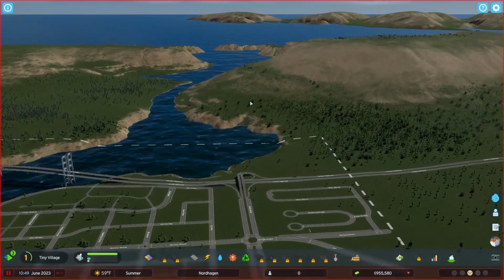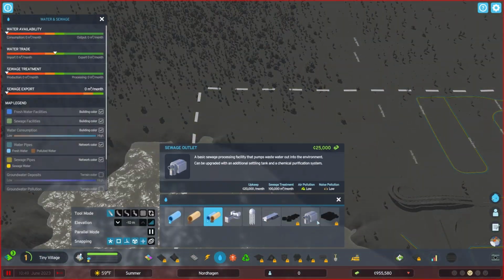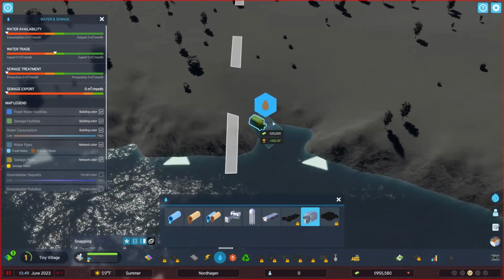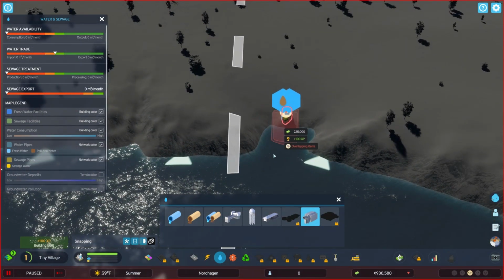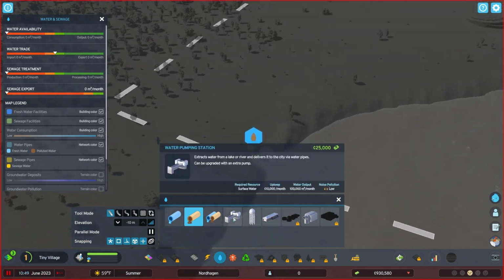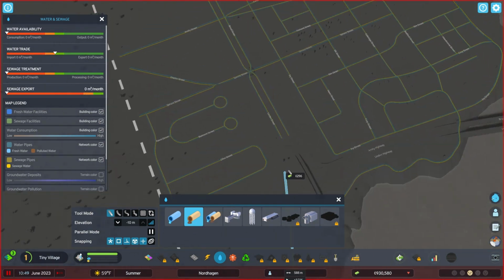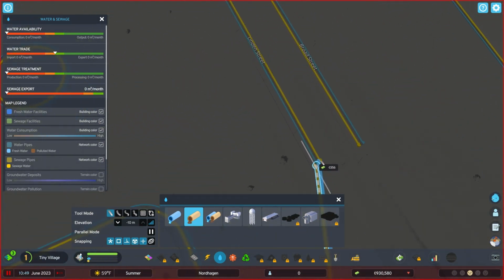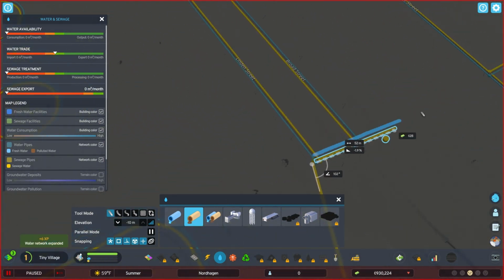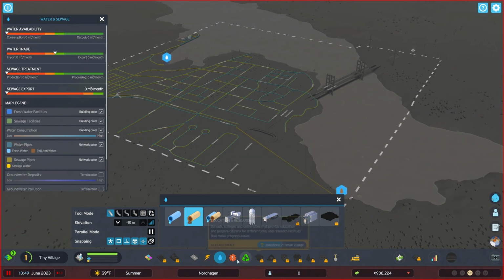And we still need a sewage outlet as well, so we'll come over here and we'll put down our sewage outlet. And I found a perfect little spot for it over here. I think again, it has a slight inlet, so I think that would be a perfect natural position for it. And we are just going to come in, we'll just connect it up right over here. And it's connected. So those are all the services that you would start your city with.